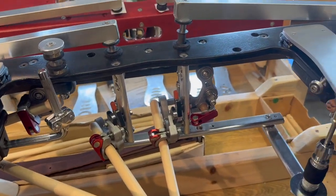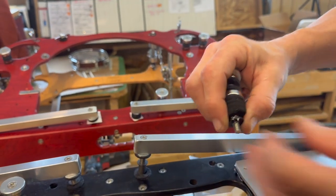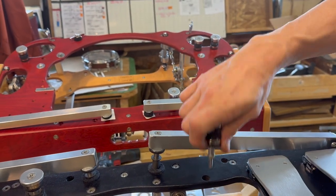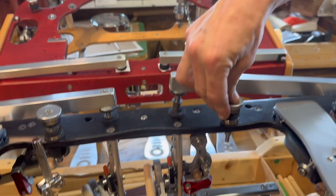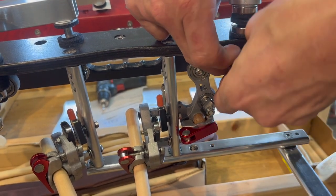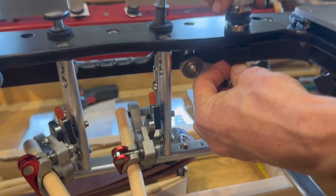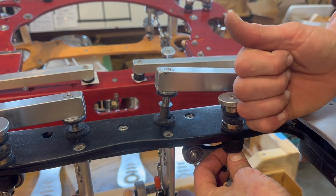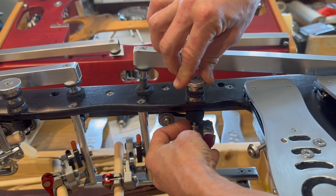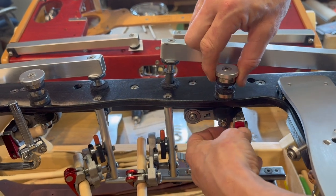Now we're just going to add the toe post. I'm taking off the net from our shop, taking off this plastic washer, and then taking off a felt. I'm going to put this through that hole, add that felt back on, and add the plastic washer back on. While holding this - because this is now fair game to be bouncing, these two magnets are opposing each other and want to spring up - I'm holding that washer, holding everything together, finding that hole, and then just turning clockwise until it gets kind of snug.